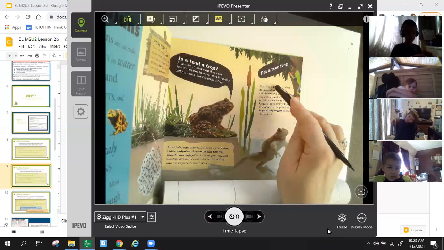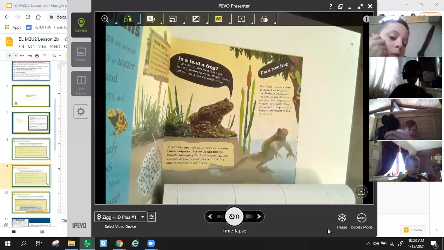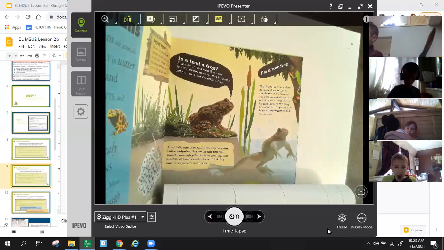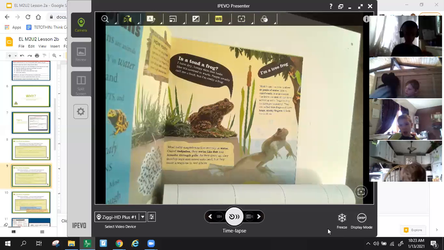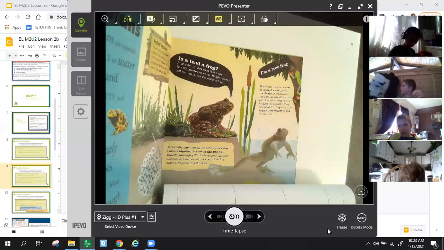So if you think about when we were trying to write our pourquoi and we're trying to make it reasonable, we said the frogs needed to live near something that was, you know, a lot of you said ponds or lakes or rivers. A lot of you picked a water sort of place for your setting for your story. And because most frogs do need to live near water, because we know that they breed in water, they have their eggs in water. They need their skin to be wet. So almost all the frogs need that.